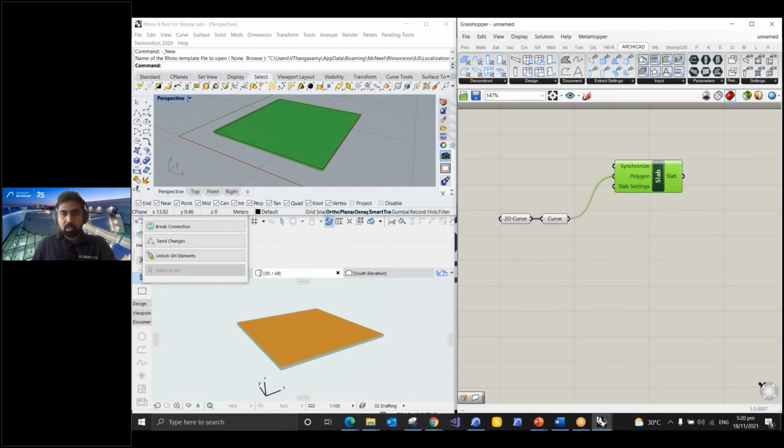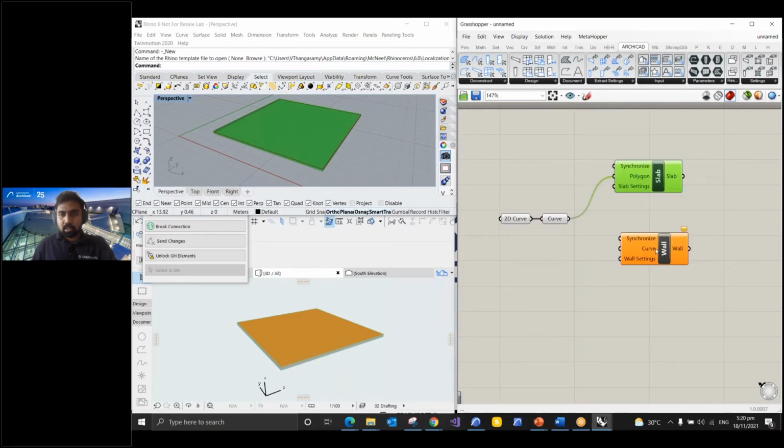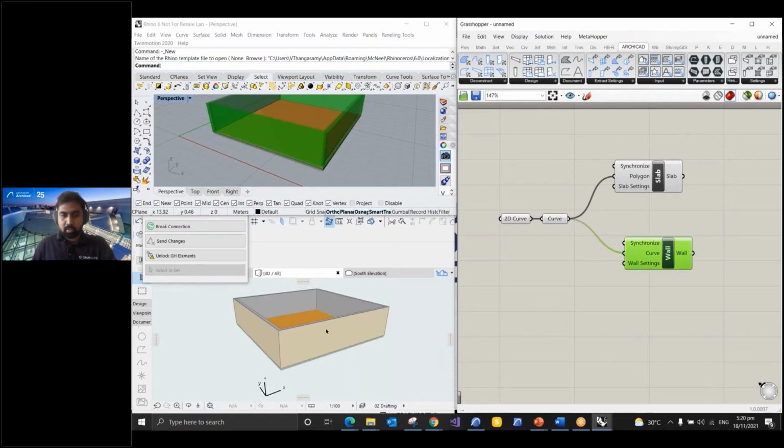Now we go ahead and create a wall. So again, for that, you need to use the wall under the design in Archicad and then just put it inside. And then now you can just pass this curve to the input of the curve for the wall component. You can see immediately the wall has been created. So say for example, this wall is created in the default settings.